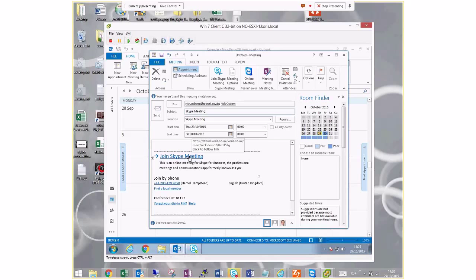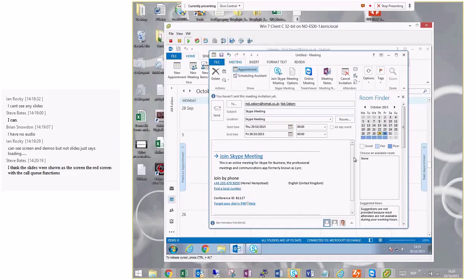If you don't have access to a browser, say you're out on the road or you just have your mobile, you can call in via the dial-in number, and then you just enter the PIN and you're joined into the meeting. If you have the Skype for Business client running on your mobile device, then you can still join as an anonymous participant on the mobile, and you can even view content being presented via the mobile device.